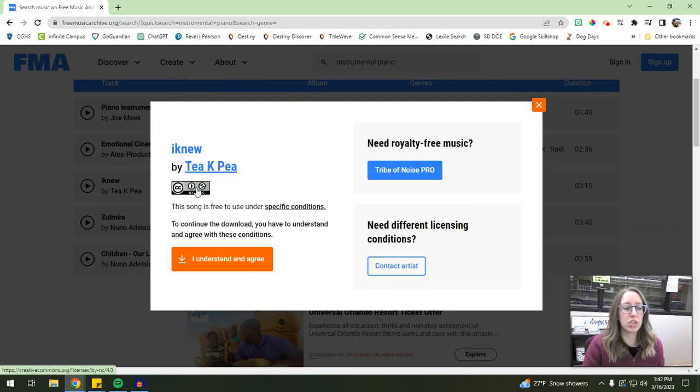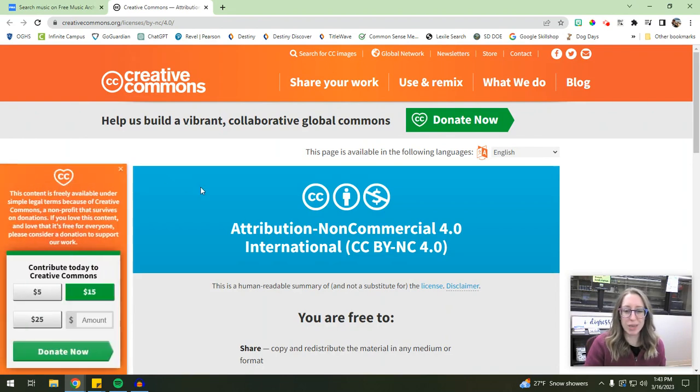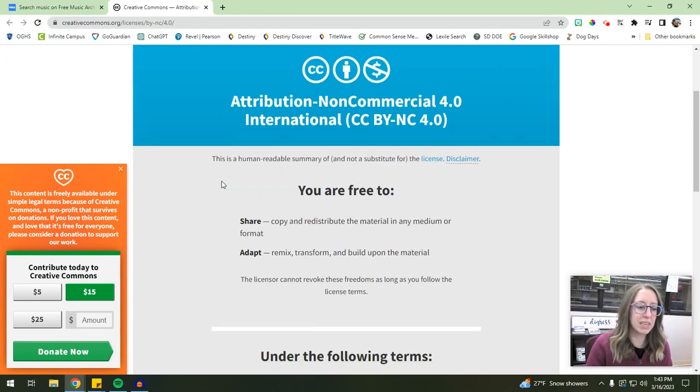And if you want to know what each of these symbols mean, you can hit specific conditions and it'll take you to the Creative Commons website. Creative Commons is a license to protect artists that put their information out there. So it protects music and visual artists and all sorts of things. Anything that's basically published online can be published under the Creative Commons license.